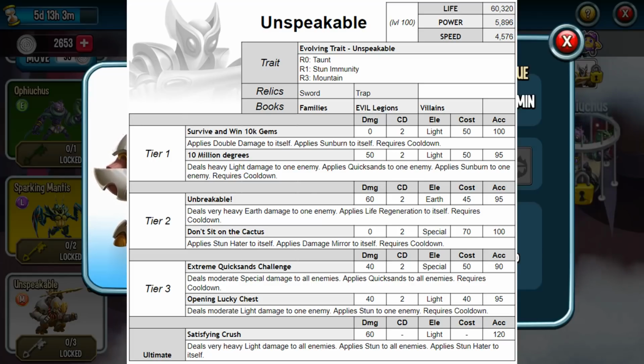Extreme Quicksands Challenge. Deals moderate special damage to all enemies, applies quicksands to all enemies, and of course that damage is a 40, so it's a high moderate. Okay, that's a good one right there. With his strength and the strength you're going to put on him, that'll do a lot of damage. And then this one I was just talking about a moment ago, Opening Lucky Chest. Deals moderate light damage to one enemy, applies stun to one enemy. 2-round cooldown. That's another high moderate damage one. So he's got some good things here.